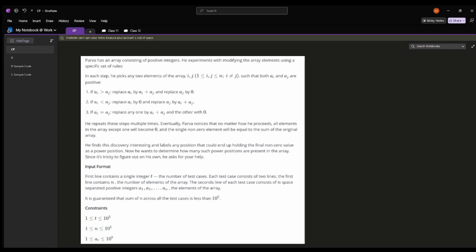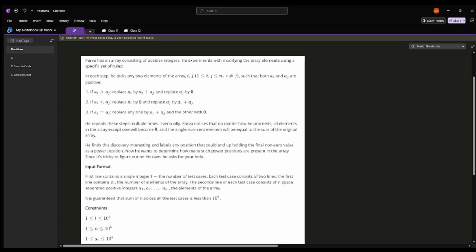Now if ai is greater than aj, he replaces ai by ai plus aj and changes aj to 0, and if aj is greater, he replaces that by ai plus aj and replaces ai with 0, and if they are equal, he can replace any one of them with ai plus aj and the other with 0.